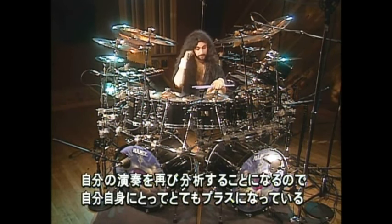So we're going to start off with a song from the Awake album called Voices, which is the opening riff that we're going to play through, and it's in 9/8. And the way that I phrase the 9/8 here is taking a bar of 4/4, which is the equivalent of 8/8, and adding an extra eighth note. So instead of 1, 2, 3, 4, 1, 2, 3, 4, you're going to add an extra eighth note. So it's actually going to be counted 1, 2, 3, 4, 1, 1, 2, 3, 4, 1, 1. So that's the idea here.